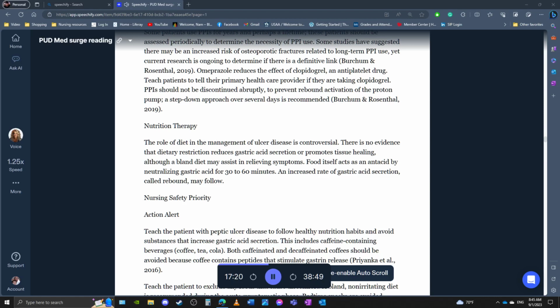Nursing safety priority. Critical rescue. Recognize that your priority for care of the patient with upper GI bleeding is to maintain airway, breathing, and circulation. Respond to these needs by providing oxygen and other ventilatory support as needed, starting 2 large bore IV lines for replacing fluids and blood, and monitoring vital signs, hematocrit, and oxygen saturation. The purpose of managing hypovolemia is to expand intravascular fluid in a patient who is volume depleted. Carefully monitor the patient's fluid status, including intake and output.